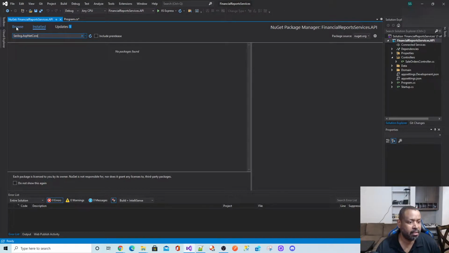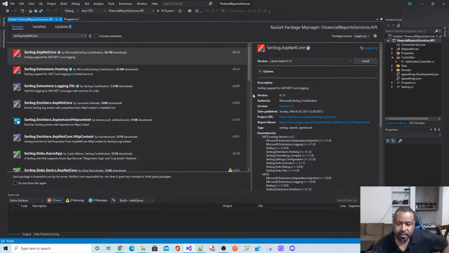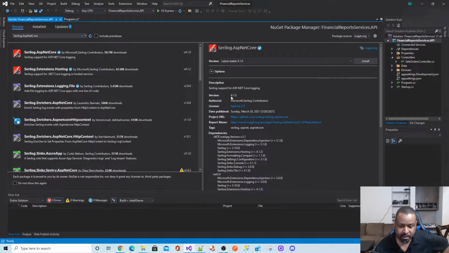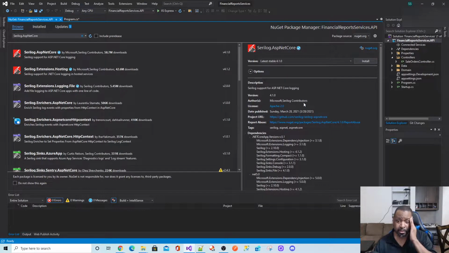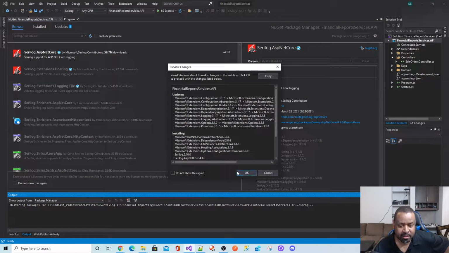Oh, not in Update, but Browse. Hey, there we go. I use Serilog for ASP.NET Core because it comes with these two sinks in there already. And those are the ones we're going to show you quickly. Install. Boom. And this shouldn't take long.